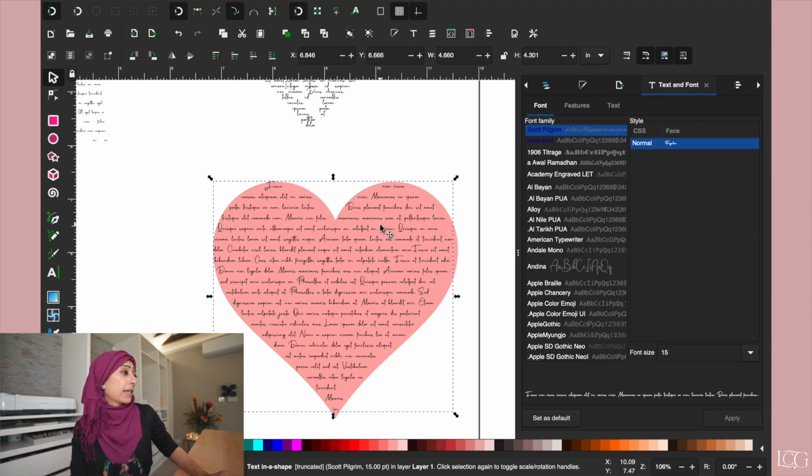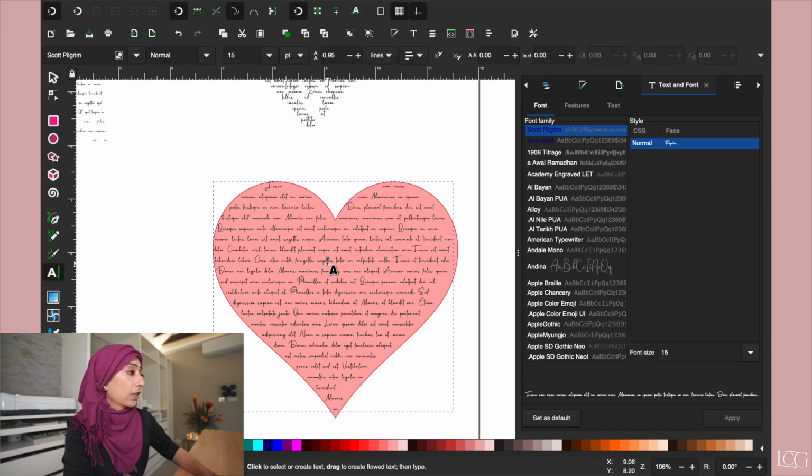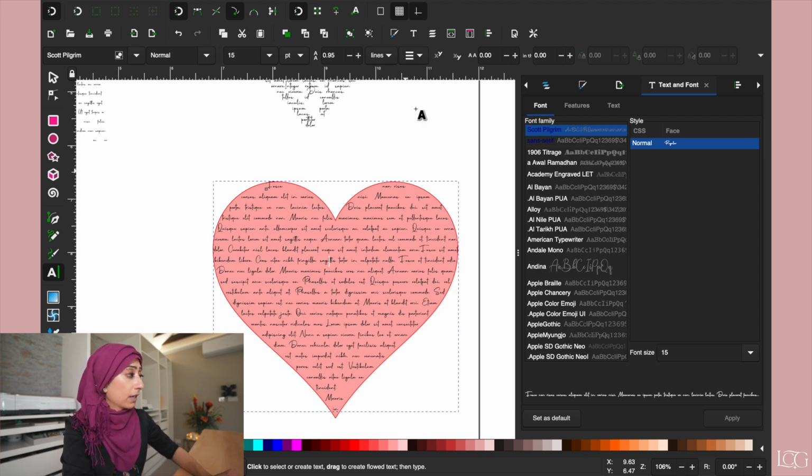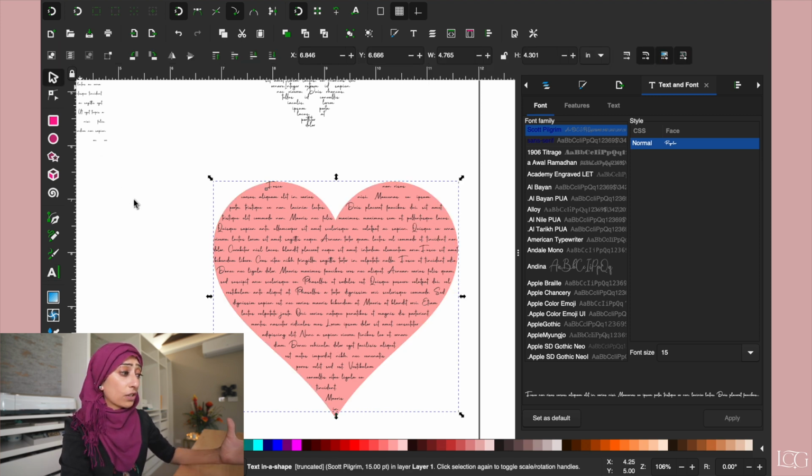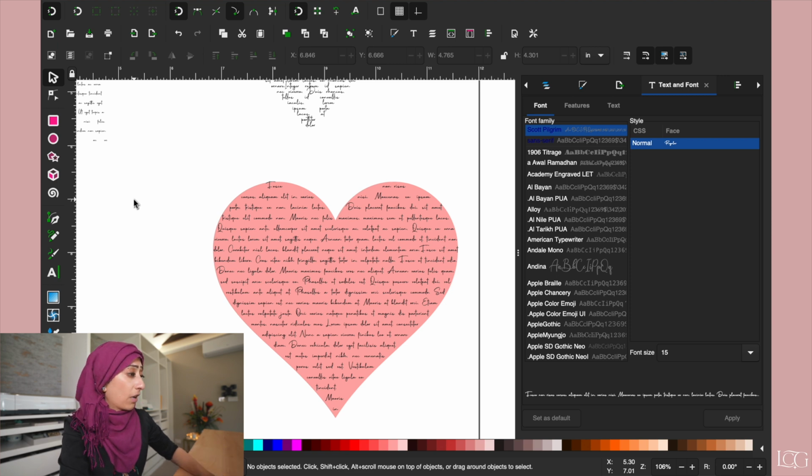And the last step is to make sure it really fits into the frame. So to do that, you need to fix the justification. It's currently justified on the left, but actually you want it to be fully justified both sides. And now you can see it looks really nicely molded to that shape of the heart.